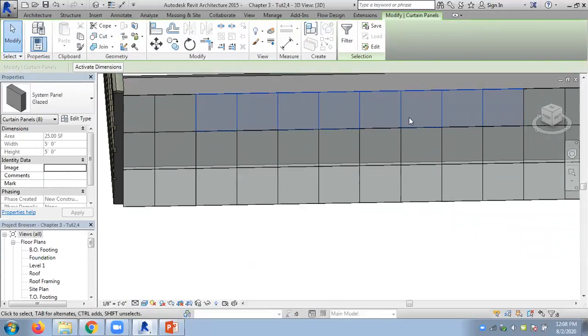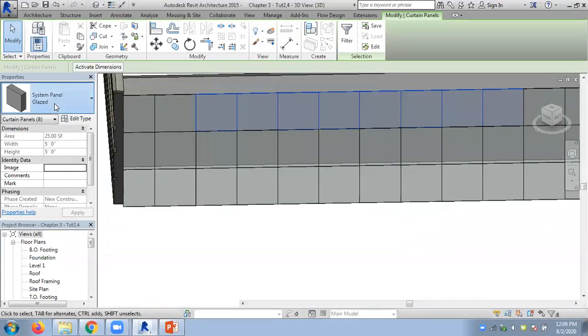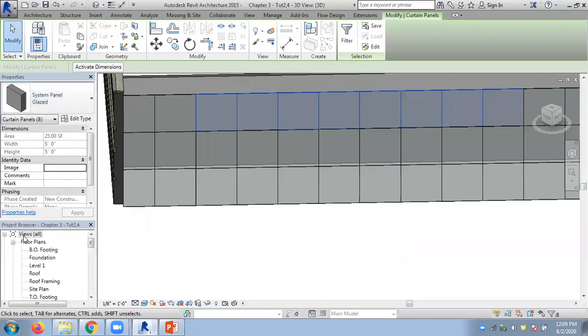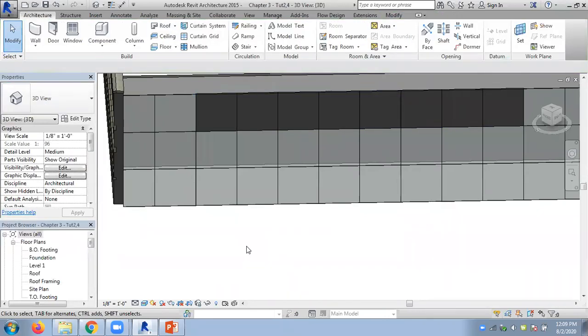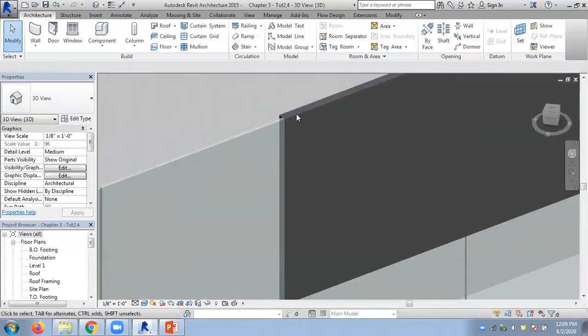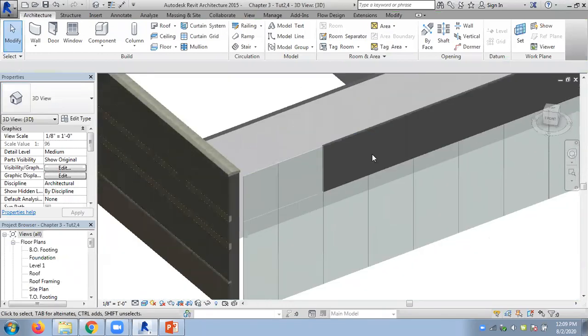So we select this thing and filter out only the panels. Then we come here and change this to a solid material. What happens now? This is becoming solid. You can see this has more thickness than the glass. So now this has become cladding.